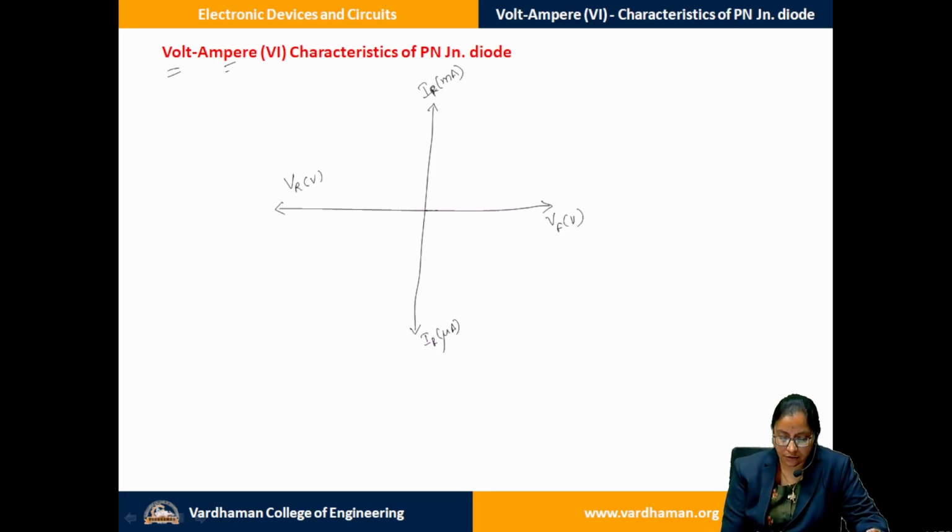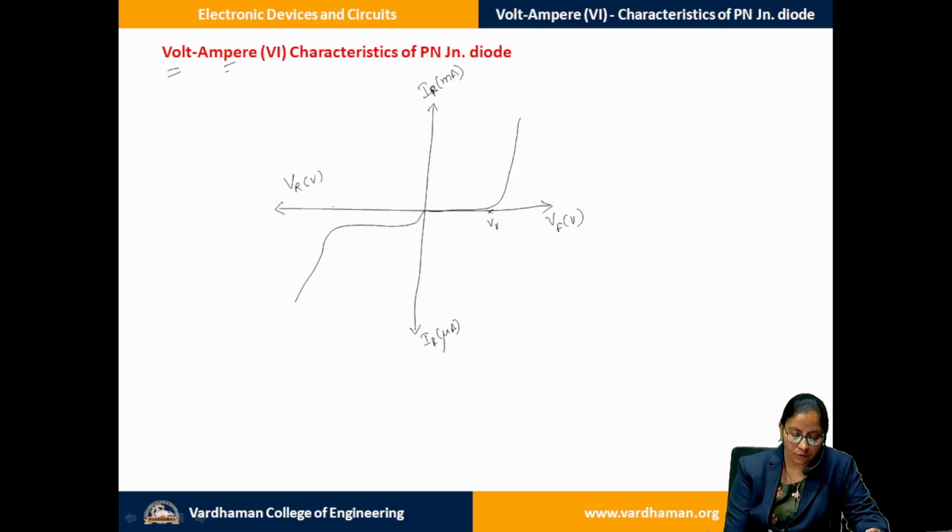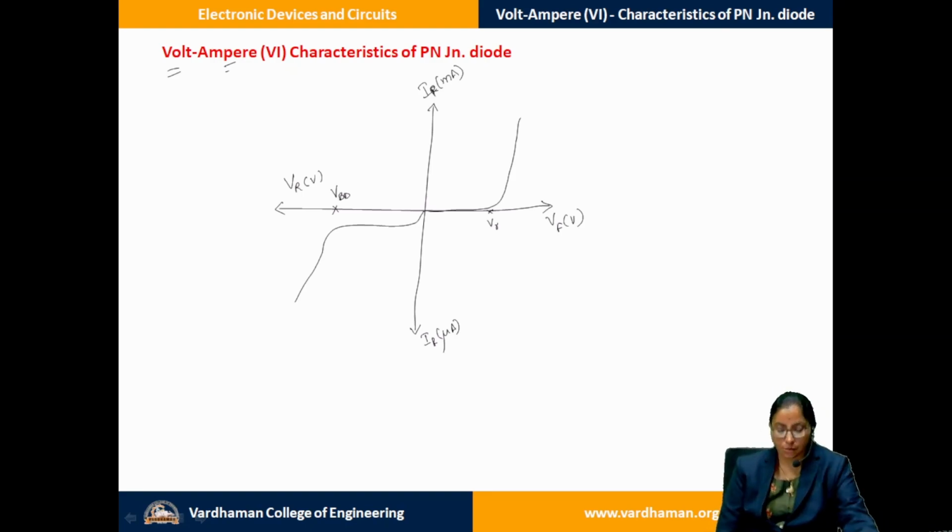Combining your forward and reverse characteristics, this is how the structure would be. Till barrier potential, conduction is almost zero. Once the barrier is crossed, we see that current increases till V gamma. And under reverse bias condition, this is how the structure is. Once the breakdown occurs, current suddenly rises. So till the breakdown mechanism, you see that the current increases, but once the breakdown occurs, avalanche multiplication happens, and current suddenly rises to the maximum without much variation in the reverse voltage. So this is your VI characteristics or volt ampere characteristics of PN junction diode that is plotted under forward and reverse bias condition. And here we can see that the characteristic curve will be in this manner.